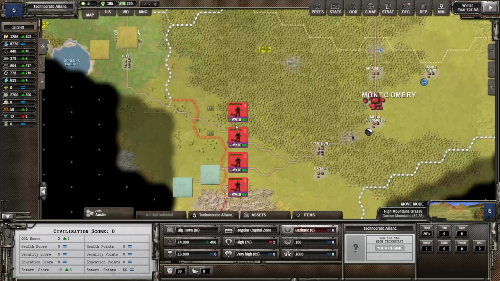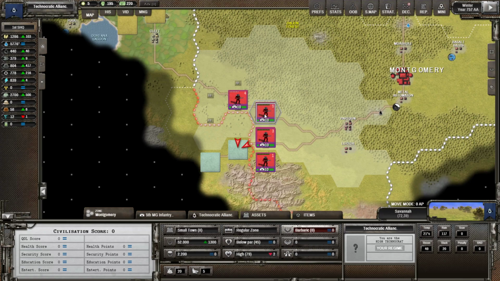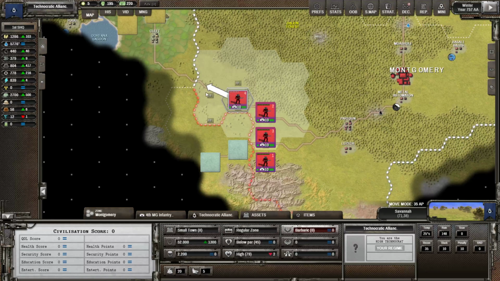Alright, so over here they move back a little, which is good for us, which makes me actually want to advance a little bit on them as well.